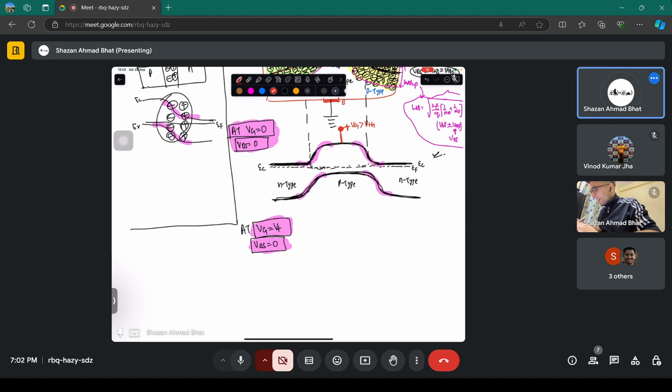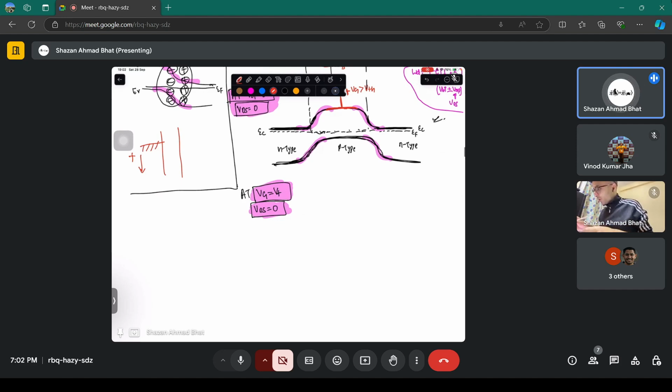If you are connecting the conduction band of this end to a positive terminal, positive voltage reduces the electrostatic potential energy of electrons. That means it will bring the band down. It is just like modulating this band. This band is like this. You apply the positive, it will bring it down. Just like when you apply the positive on the metal side in the MOS, it brings the metal work function, the metal Fermi level, down, because metal does not have a concept of conduction band and Fermi level. It means it lowers the electrostatic potential energy of electrons.